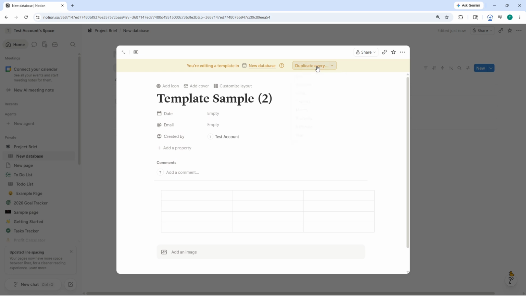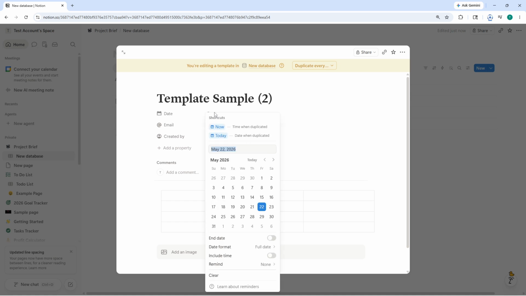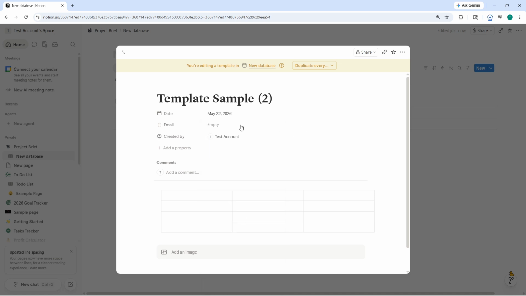When it's done, a new template appears in the same list, usually with Copy in the title, so you can spot it quickly. To avoid confusion later, rename the duplicated template right away. Pick a clear, specific name that explains how you plan to use it. You can include a short label, a version number, or an emoji to help distinguish variations at a glance.